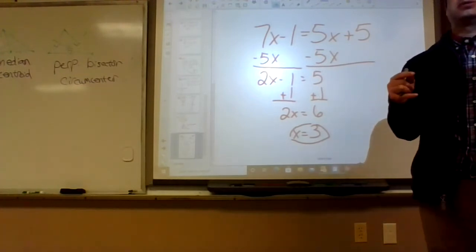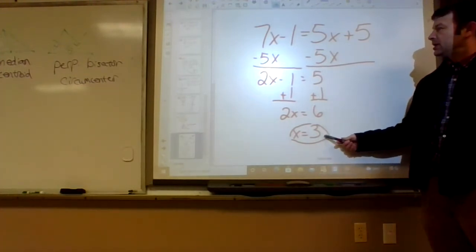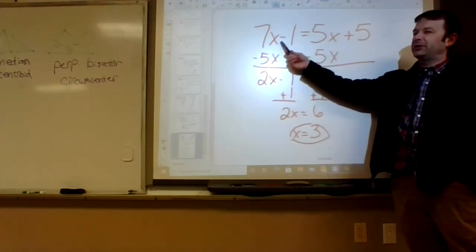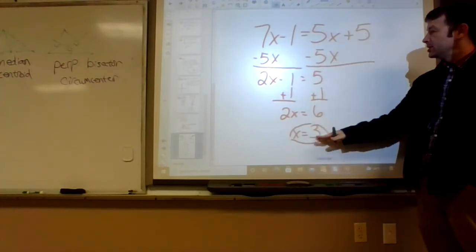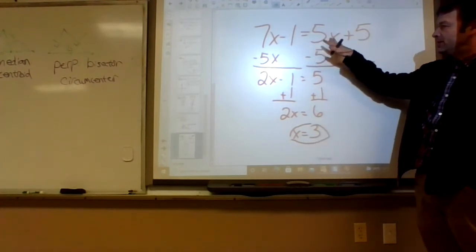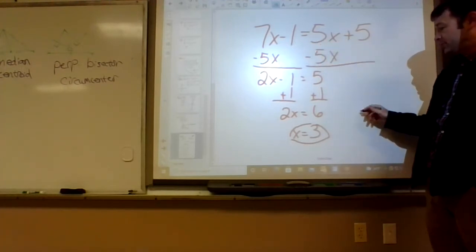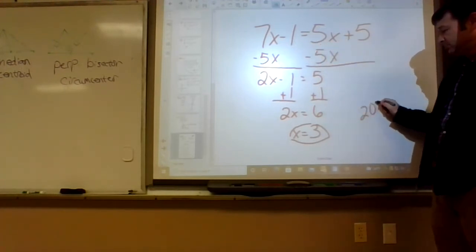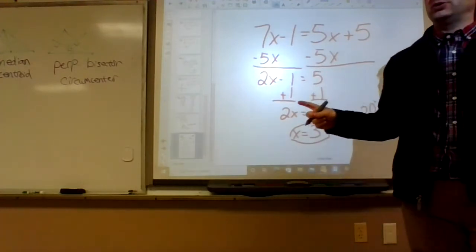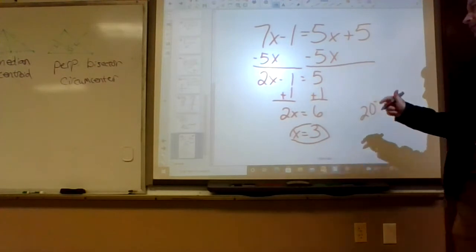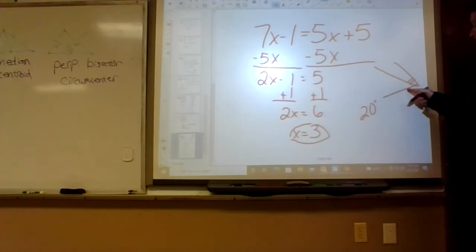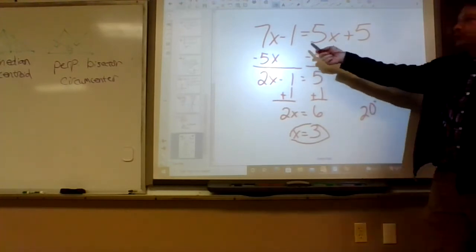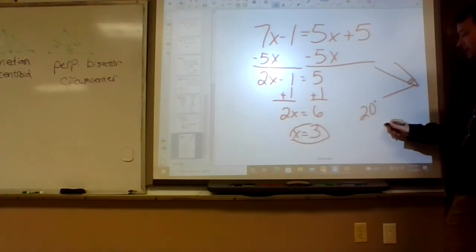You have to plug in 3 again. These two represent the bottom angles, the little angles that are split in half. So if I plug in 3 for x, 5 times 3 plus 5 is 20. That tells me one of those little angles in the bottom right corner is 20. So how do I find the entire angle? These are the same. These are both 20. So 20 plus 20 is 40. So the answer is 40 degrees.